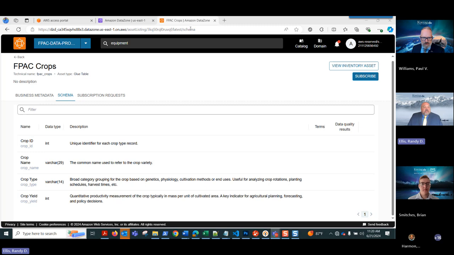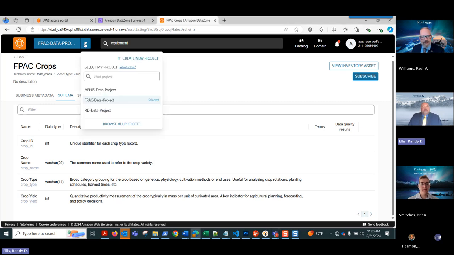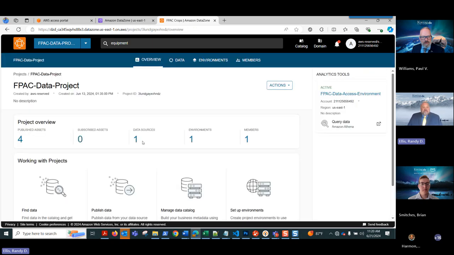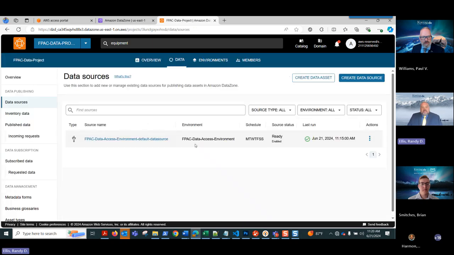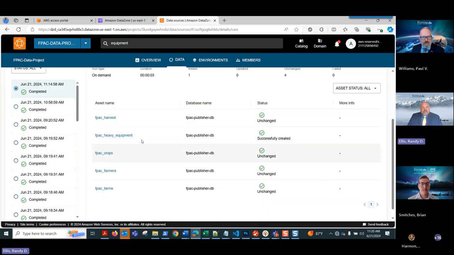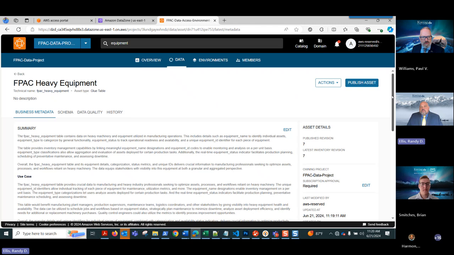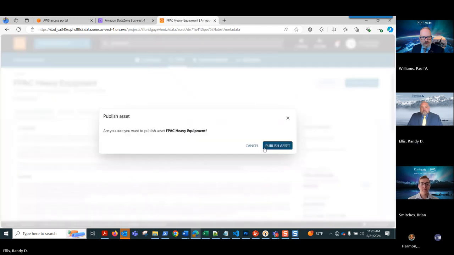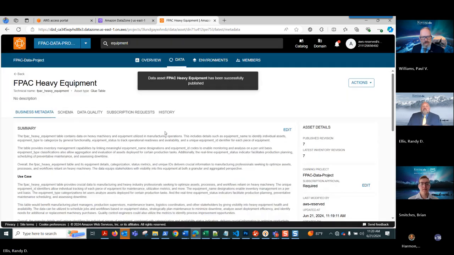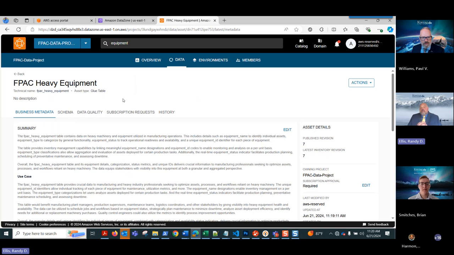I won't search it. It could be the data inside, but it snakes through all of your data and pulls out what it needs. This is my data source again, and it lists all of the tables. I want to make sure I'm going to publish all of this. Once you publish it, now people can find it in the catalog.